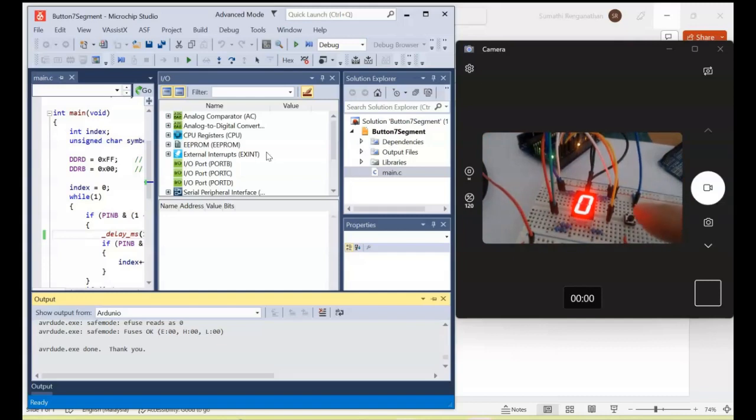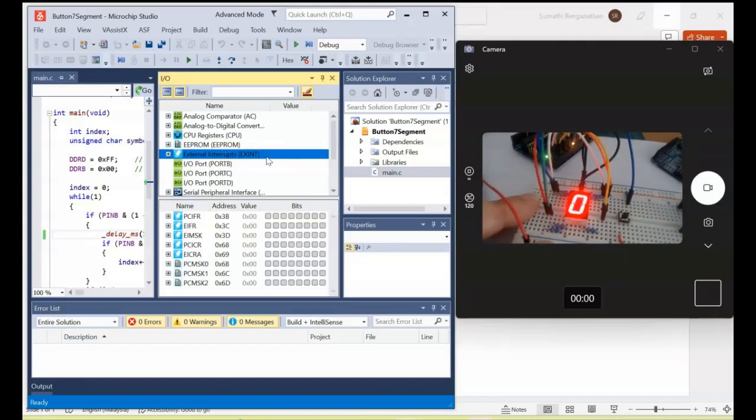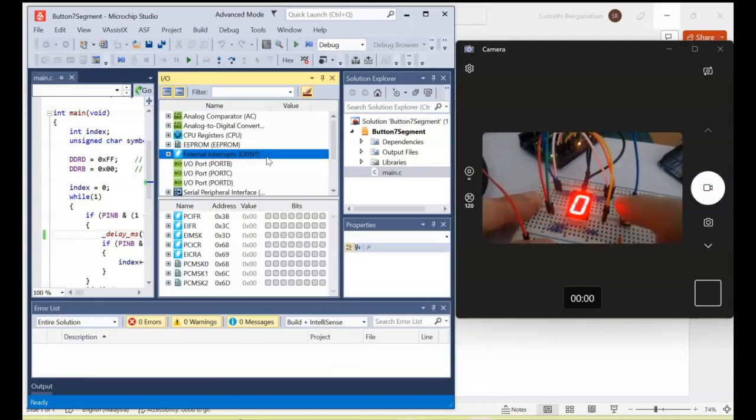So now the initial count is 0, as we can see. Let me hold on to the board and readjust the camera a little bit so that I can get a little more space. Now let's see this count go up when I press the push button switch. 1, 2. I think the switch is a little bit off. Okay, let's just try again. 3, 4, 5, 6, 7, 8, 9, 10, 11, 12, 13, 14, 15, 16, and so on.